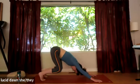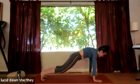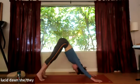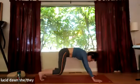Or let's get it flowing here. From that tuck, knees bend, lift from the hips, and this time ripple forward like a wave into plank. Inhale, exhale, bend the knees, hips to heels, lift the hips to the sky and roll on through like a wave to plank. With your breath, tuck, lift, ripple forward, exhale, tuck. Wave of breath, wave of spine into plank. Couple more.